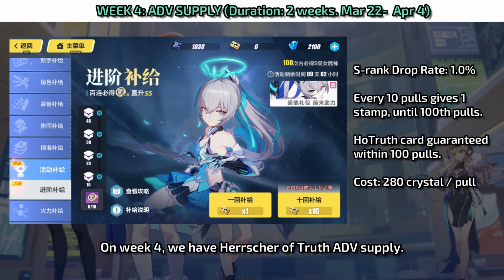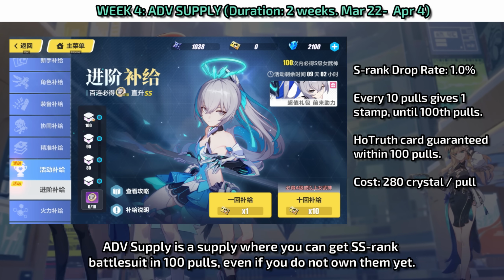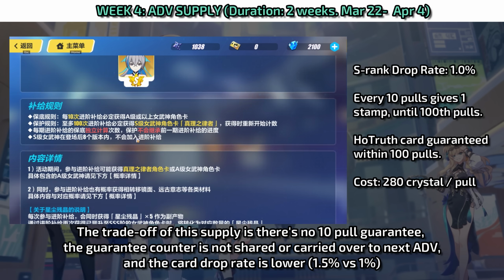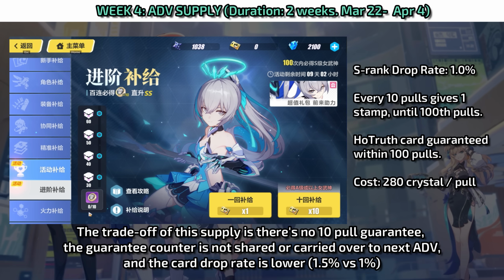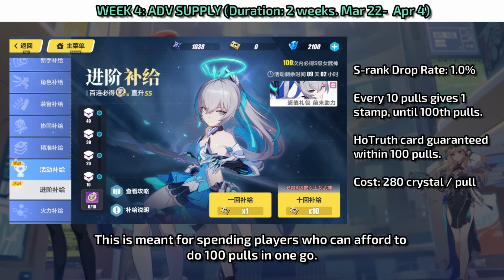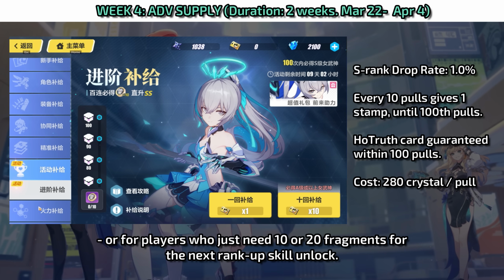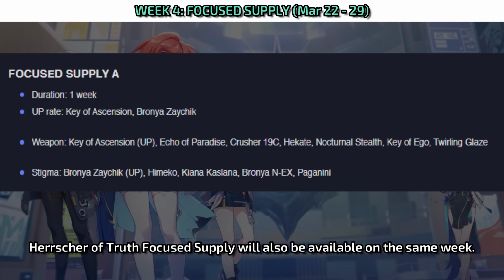On week 4, we have Hershey of Truth Advanced Supply. Advanced Supply is a supply where you can get SS rank battlesuit in 100 pulls, even if you do not own them yet. The trade-off of this supply is there is no 10-pull guarantee, the guarantee counter is not shared or carried over to the next Advanced Supply, and the card drop rate is lower. This is meant for spending players who can afford to do 100 pulls in one go, or for players who just need like 10 or 20 fragments to go to the next rank up. Definitely not for new players. And the focus supply will also be available on the same week.